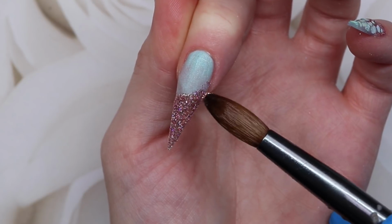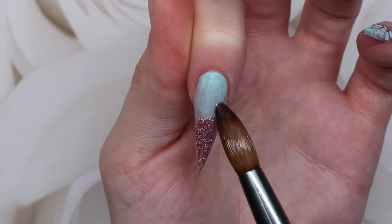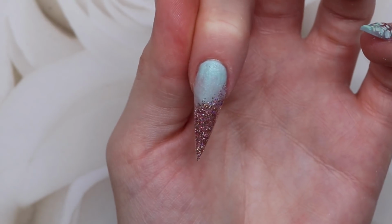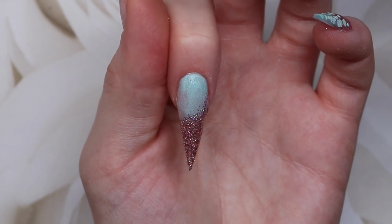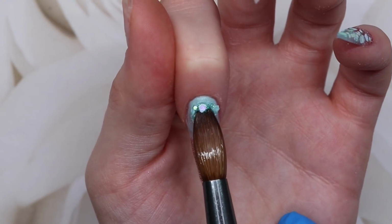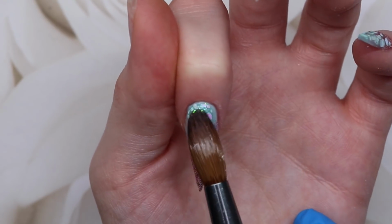Add a bit more here, just to give it full coverage. And then dabbing along the line for a fade effect. And then wiping the sides. I'm cleaning off my brush, and we're going to go in with our Ice Queen. So I'm placing that down near the cuticle area, and then I'm just going to push the product up close. You can see these colors match really nicely.